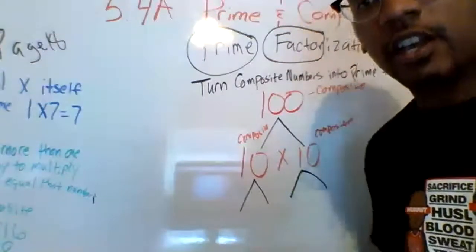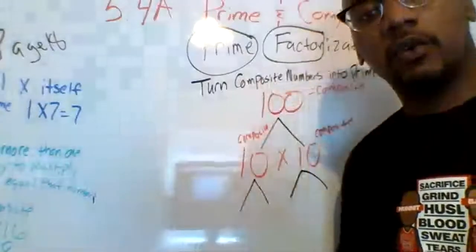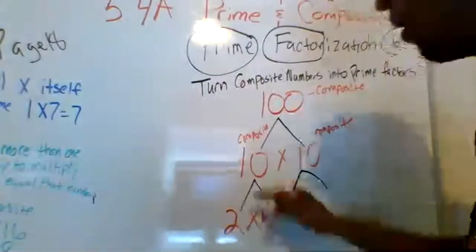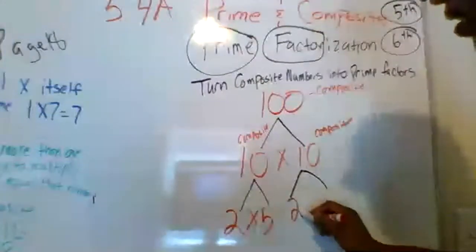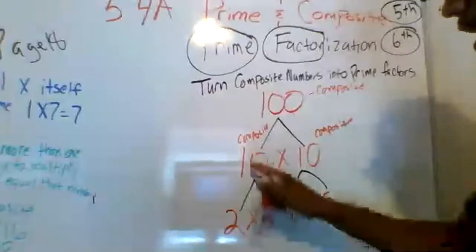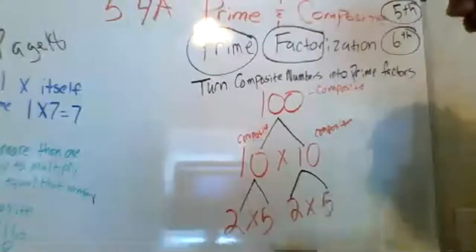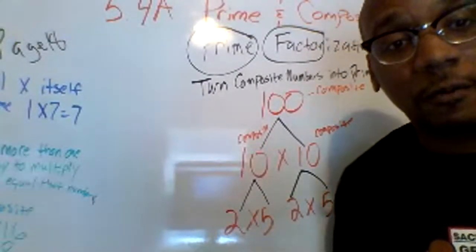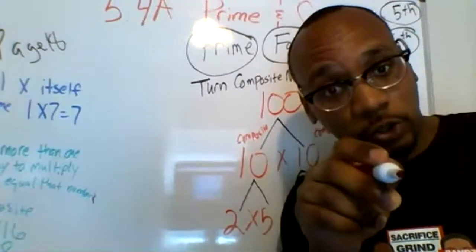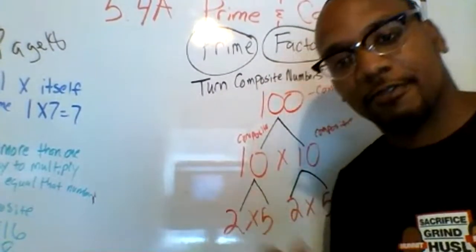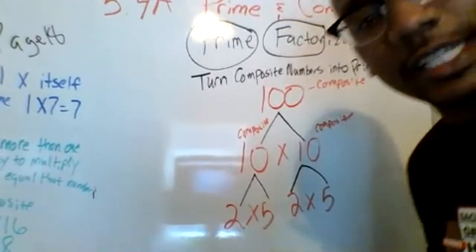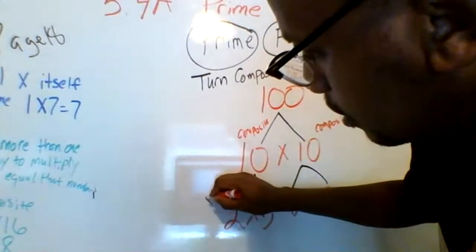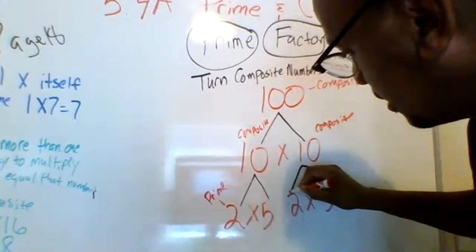All right, good. Your cell says 5 times 2. That's exactly right. So I'm going to do 2 times 5 right here, 2 times 5, and then 2 times 5 right here, right? Because it's still the same, and that's 10. So 2 times 5 is 10, 2 times 5 is 10. All right, now what type of numbers are 2 and what type of numbers are 5? Well, 2 is prime because I only have 1 times 2. So 2 is prime, which means this 2 is also prime.